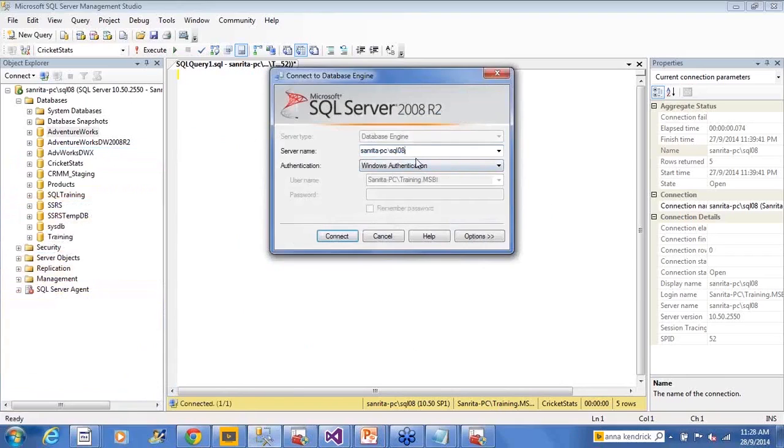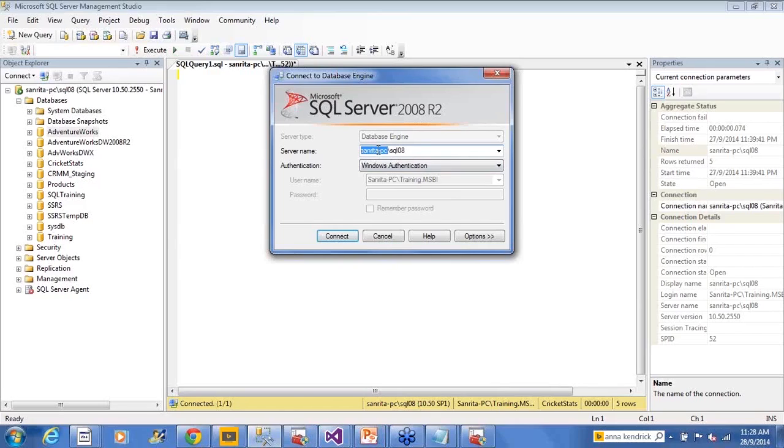What you have to do is give the SQL Server name, whatever you have given during the installation. And a very important thing, if you are from a Java background or other non-SQL Server background, you should know that we have a server name, which is our host name. Whatever portion I am highlighting here is the host name of my computer.